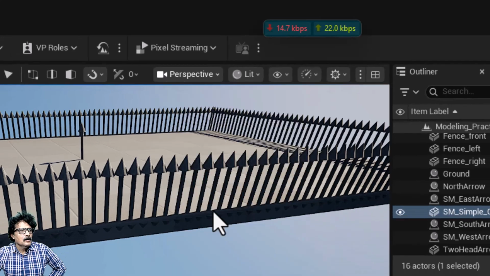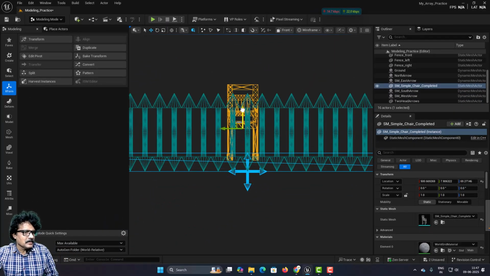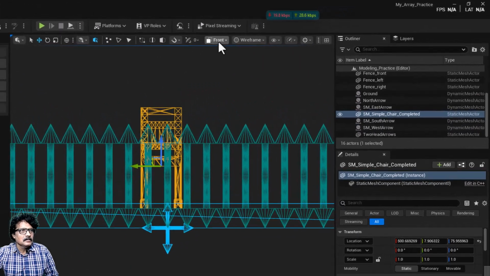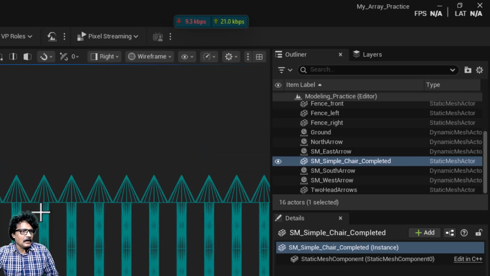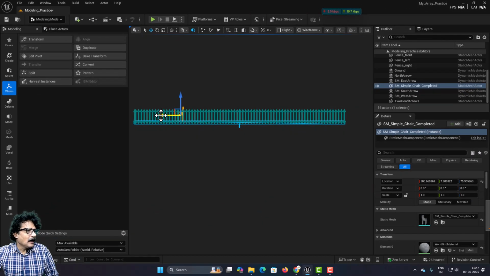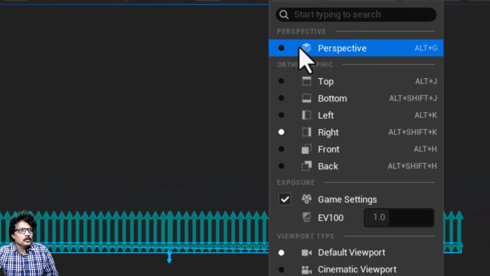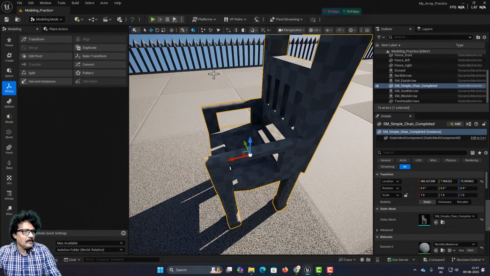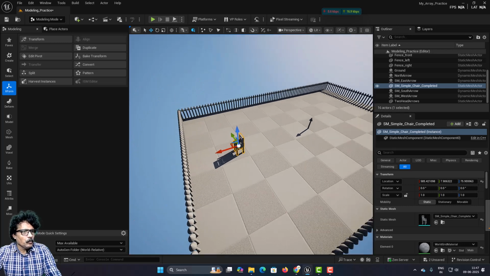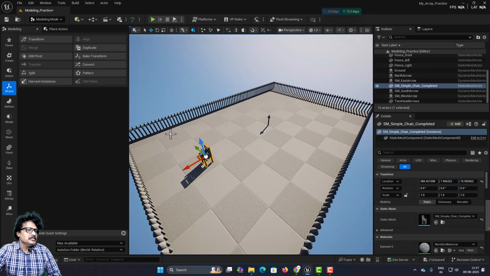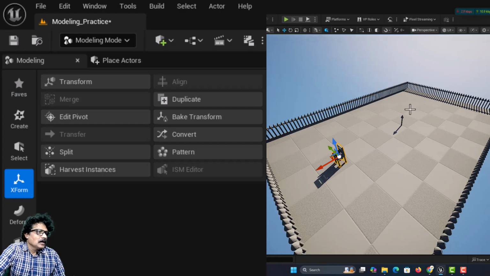Come into the front view, I will drag this and place it on the floor like this, and I will come into the right view, zoom out and place it correctly at some position over here. Coming into the perspective view, I will press F to zoom to the chair. Now I want this chair to be arranged all over my area. The arrangement that I want is 5 chairs in one row, and I need 10 rows. Again I am going to use my pattern tool.